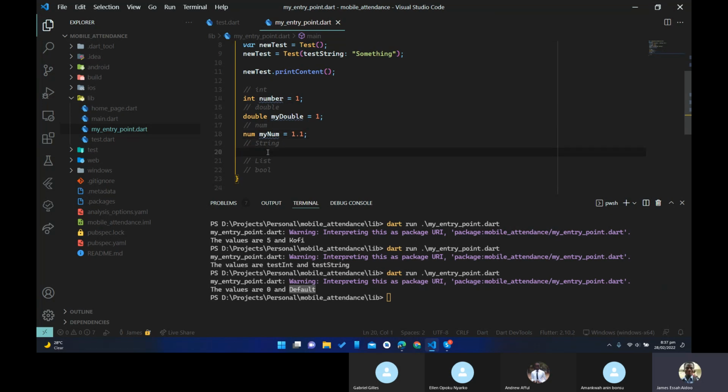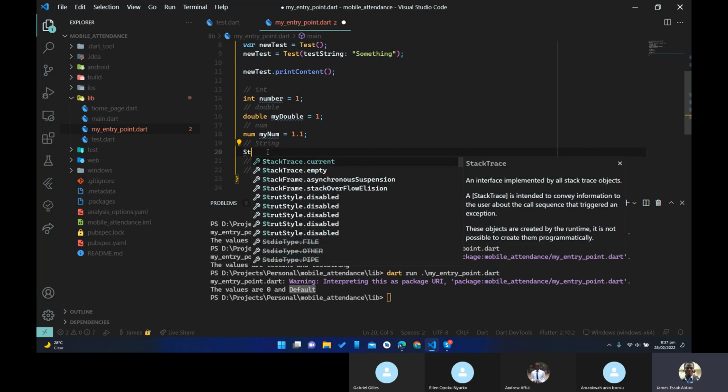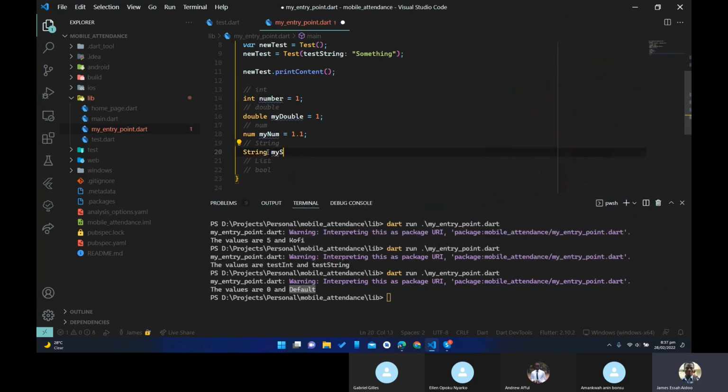Yeah. So string, we have worked with strings a lot. String, my string, set to an empty string. Let me just say my string. Okay, and with that, you can create strings using the double quote. In Java, you can create strings with just the double quote, but in this language, you can create a string with either the double quote or a single quote.